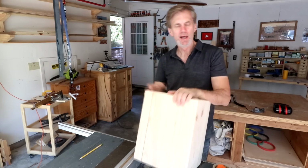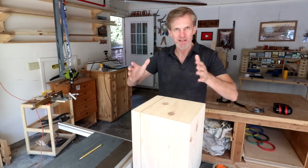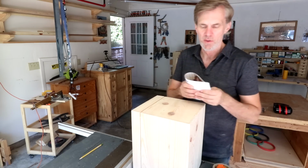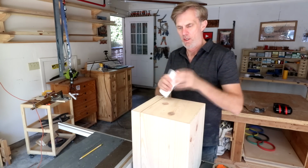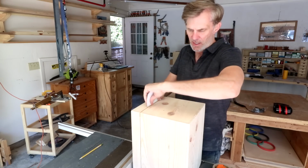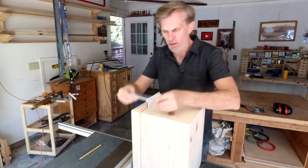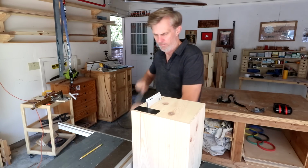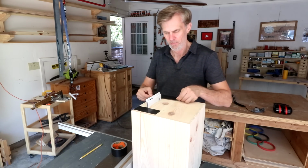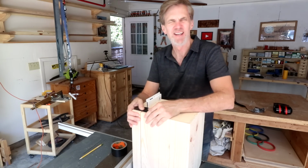You could probably just go straight ahead and make that final cut, but I like to usually support this side of it so that when it finally releases, it doesn't just bind together, potentially on the blade. So I just take a piece of cardboard and fold it over and stick it into this side. And then what I'm gonna do is just duct tape this together. I've had success cutting these apart without doing this, but I just kind of feel better making sure that it's supported on this side. I mean, so much work has already gone into this box, I'd hate to screw up the lid.